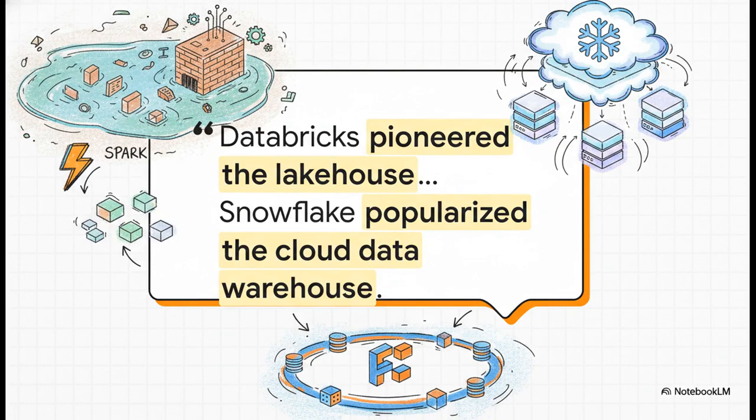You can really see their family history here. Databricks came out of the big data world of Spark, trying to bring that data warehouse reliability to messy data lakes. Snowflake started in the traditional data warehouse world, but totally reimagined it to be scalable and flexible for the cloud. And Fabric? Well, that's Microsoft's huge bet on unifying all of this stuff into one simple, cohesive service.